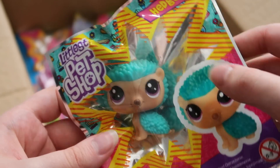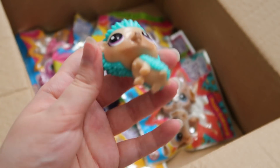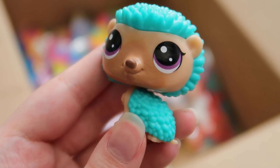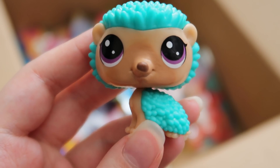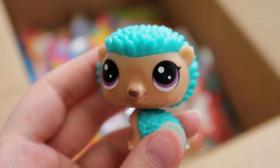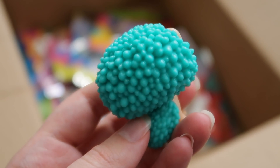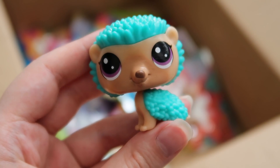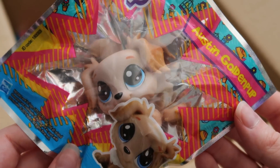Then we have the man, the myth, the legend — Sonic the Hedgehog. Of course, let me get you out of there. Here he is ladies and gentlemen, Bootleg Sonic. His eyes are so far apart and his nose is wonky, but I still love him. He has a special place in my heart because, boy, I love this colour. It looks like a bunch of nerd candies on the back of his head, but I love him. He's adorable in his own special little way.